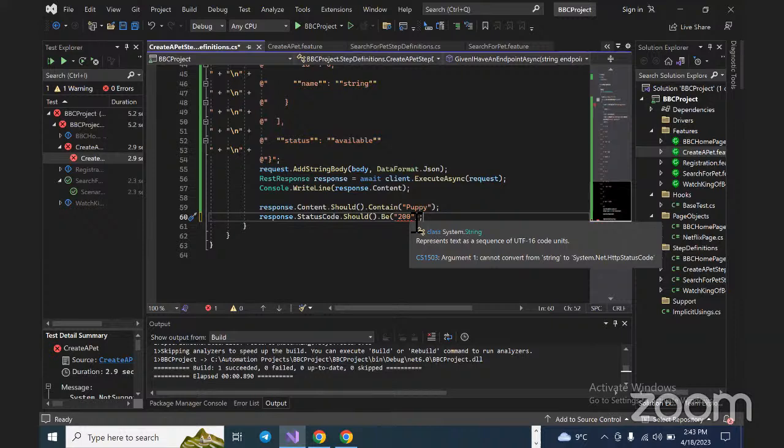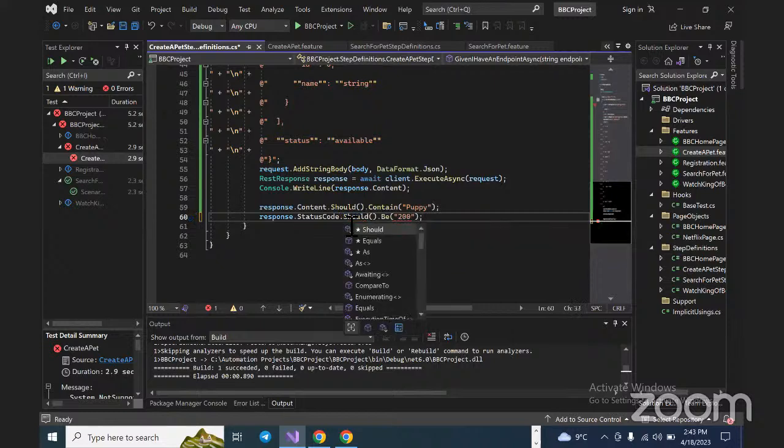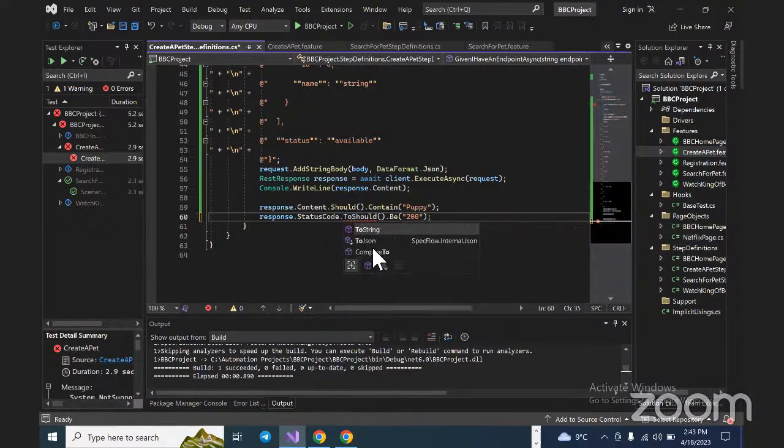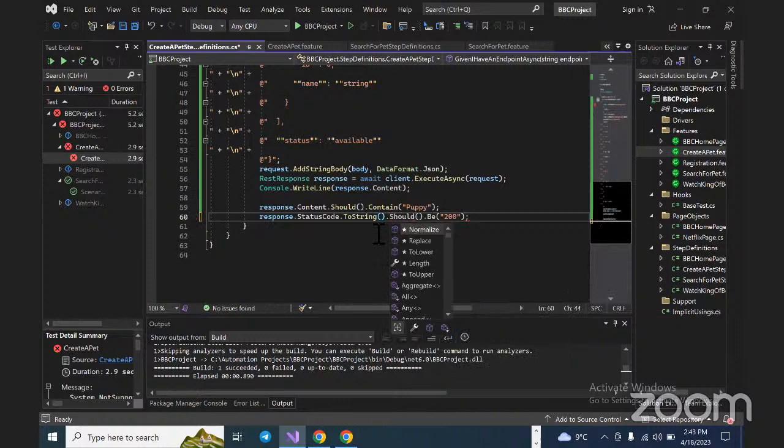Okay, all right. So what we could do on the status code, right? Put a dot and say ToString, type T, ToString, then open brackets, close it, and put a dot at the end.